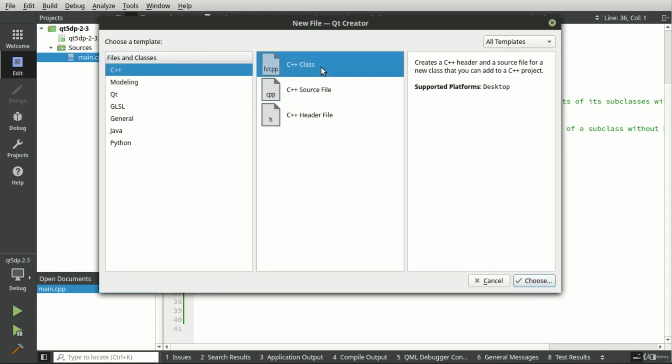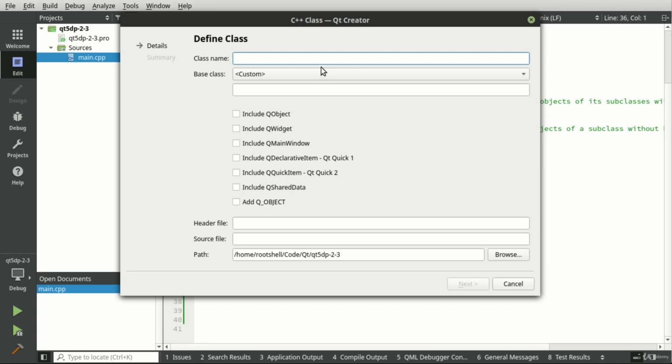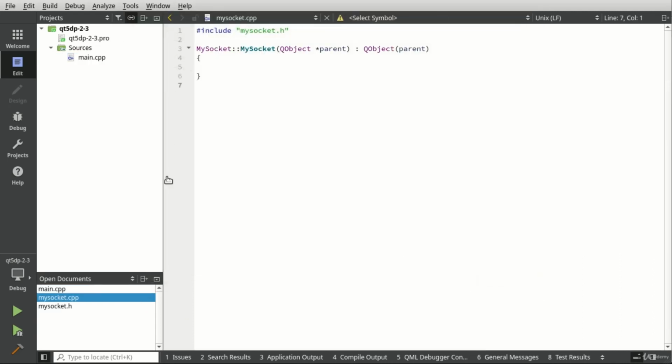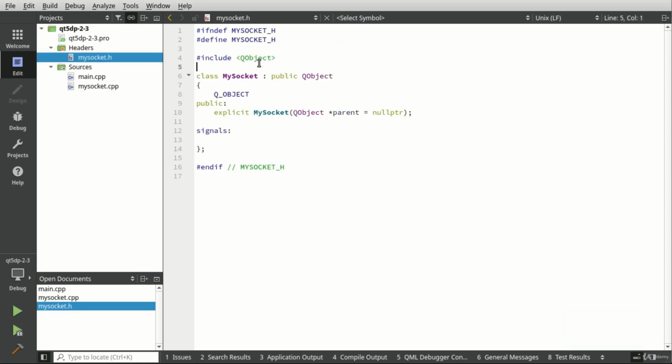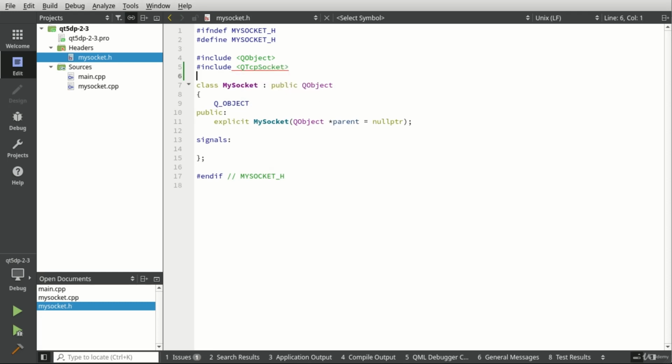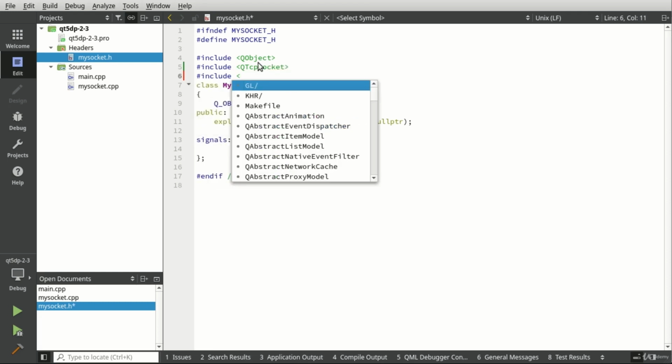All right, so we're going to say new class, and let's make a socket. So we're going to say MySocket. Next, next. And sockets are interesting because it would be pretty challenging to make an interface. You'd have to re-implement everything itself or call another object. So inheritance does make sense, but it's now super easy to break things. So let's just break something. I'm a huge fan of breaking things. Whoops, QTcpServer. I already broke something here. We want QTcpSocket. And then, of course, we want the QDebug.